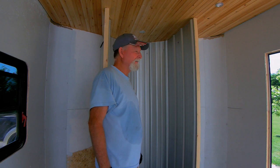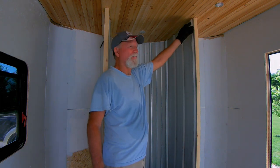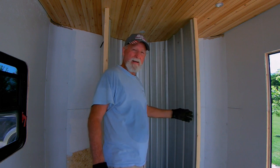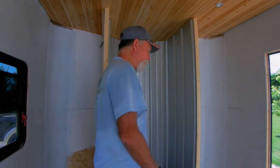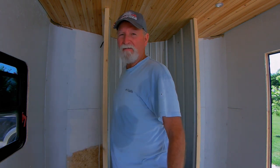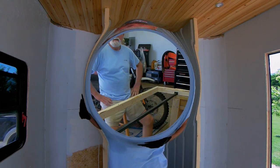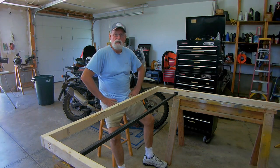Alright, it looks like we've got some shower walls on. I have to trim this piece here — it sticks out just a little bit too far — and have some trim put on the corners. I've ordered my faucet, should be getting that in a couple days. It's just a utility outdoor shower faucet.